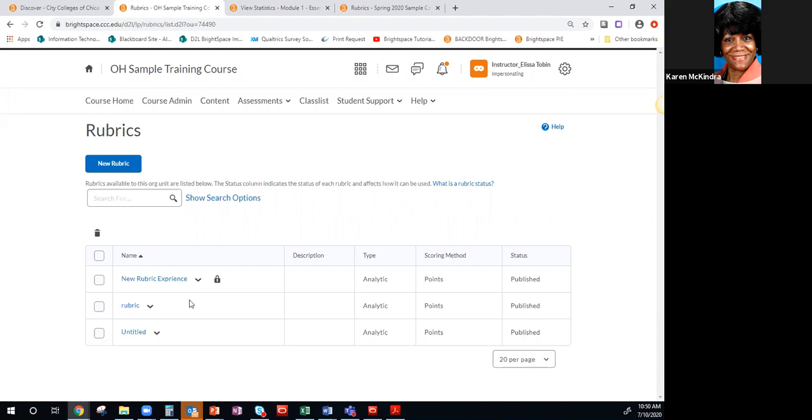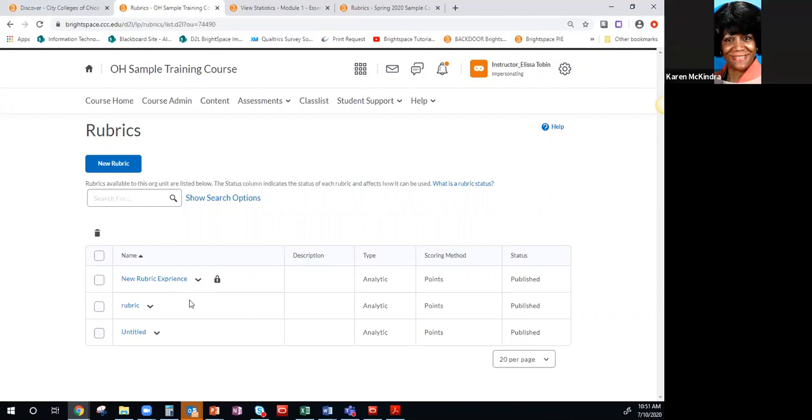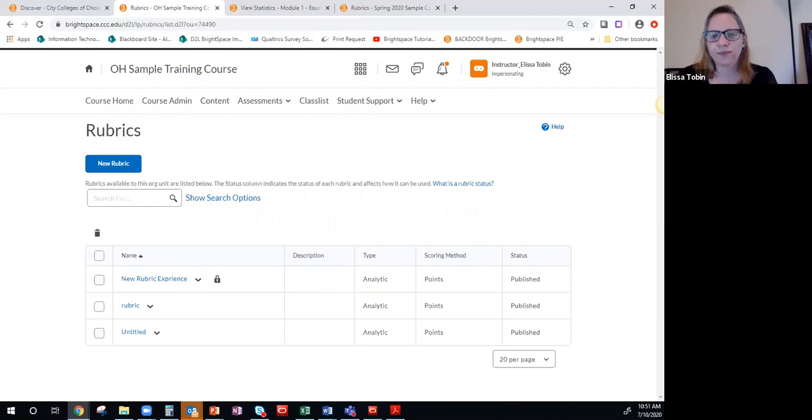Can we use it like that? Yeah, it's on the things that you're assessing that are specifically related to those SLOs. Okay, thank you. It's a great question.